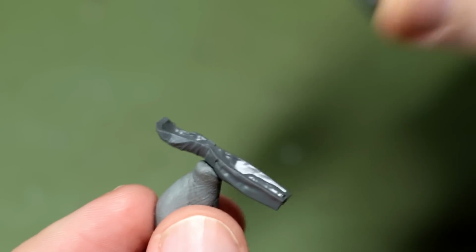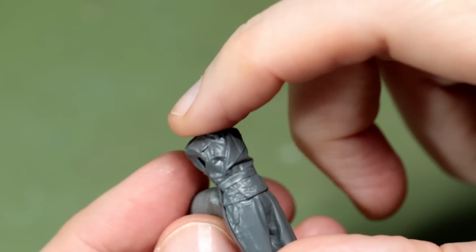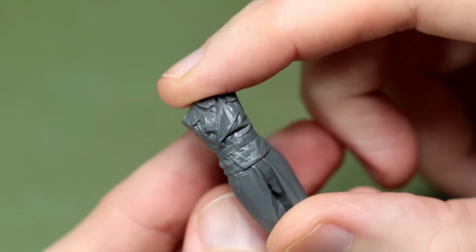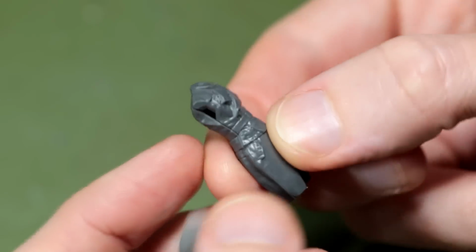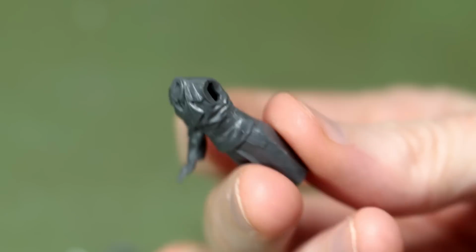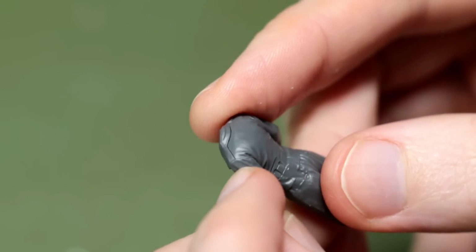Talking of the figure, here it is. It's the Commander. And it's designed using the same system as all of Tamiya's new figures, which I must say works really well. They fit together very well. No issues of making sure legs and bodies are aligned or anything like that. And we've got nice key points there on the arms, so again they're in exactly the right pose.